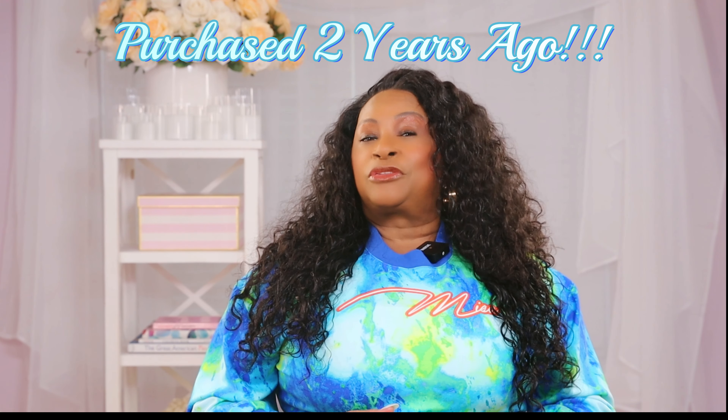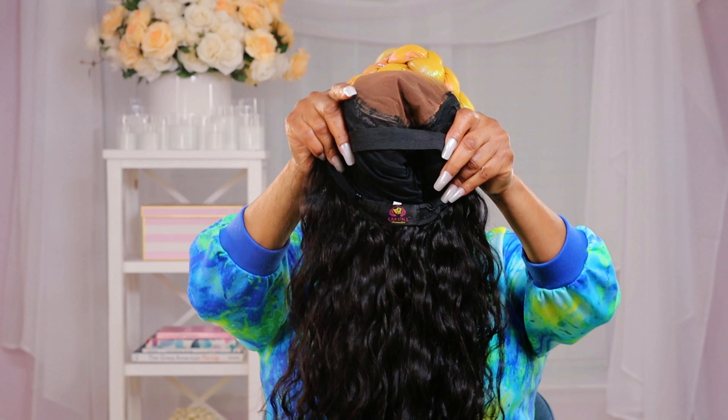The side parting is about three or four inches before you see the additional wefting, but if you flatten it with your hot comb or curling iron, you should be able to camouflage that particular area with no problem. When I first received this beautiful virgin wavy curly frontal closure wig from Cofuni nearly two years ago, from the initial unboxing I could tell I had made another wise investment. This wig had a luxurious, healthy, natural sheen, the curls were bouncy, and the waves were well-defined, promising a very natural and very versatile look. What also struck me most was the exceptional quality with such an affordable price point. It was clear that Cofuni Amore has somehow managed to bridge that gap between affordability and premium quality, which today is a rare find in the world of beauty and hair care. The wig's cap construction was and is still pretty sturdy, with a well-crafted lace frontal closure that really did deliver on a natural hairline.